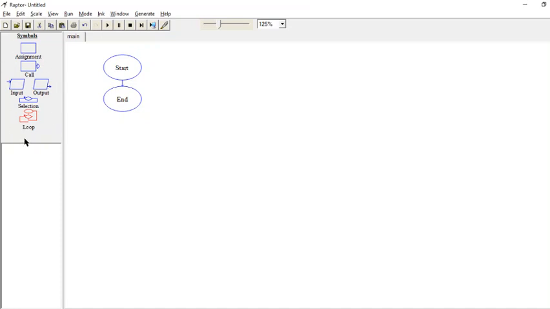As you can see in the left pane, you have the various flowchart operators. Assignment can be used to give a value to a variable. Call is used when you want to call a function or a module. Input takes input from the user, and output gives output, to print something.